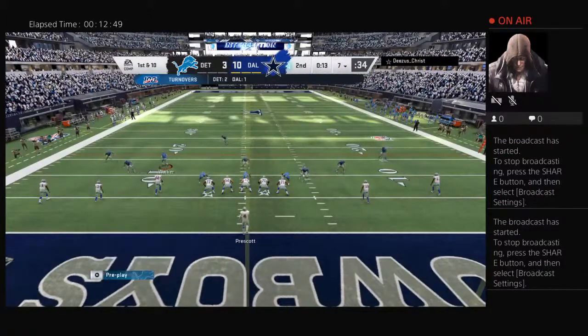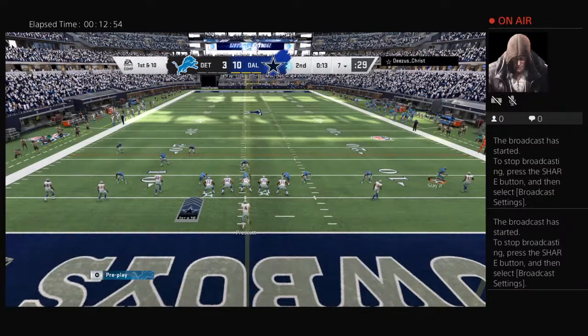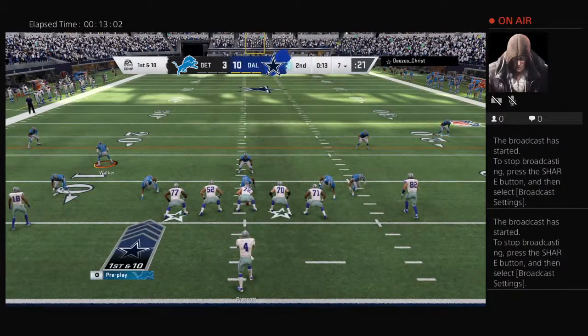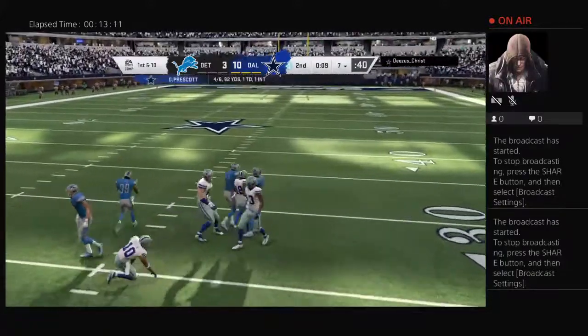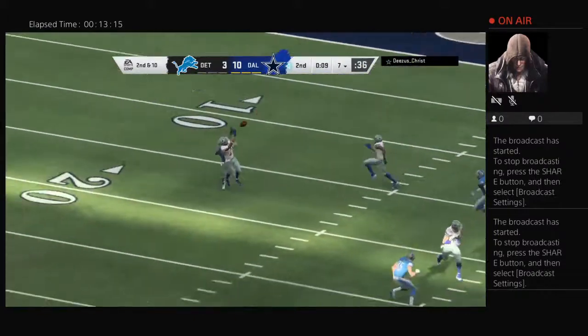The Dallas offense here set to begin the drive. Time here for likely a couple plays if they want it, but with the field position what it is, maybe better suited to just sit on this one? I'm with you totally. I would sit on it and get into the locker room and start over. But if they do decide to try and make a play, we know what the basics are. You run draw, you run screen. I would maybe run a little swing pass and try and get my lineman out in space and see if they can chop a hole into the secondary and see if he can run a little bit.